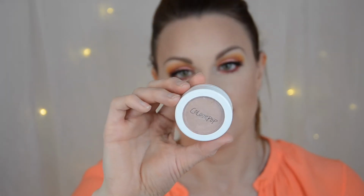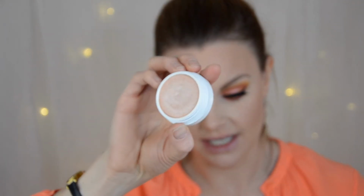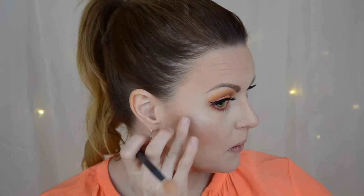So now I'm just gonna put some highlight on, and as I said before, I have two highlighters from Colourpop, and this is one of them. I have two of these Super Shock Cheek, and this is kind of the same formula as the Super Shock Shadows. It's a little bit of a wet formula, but this is really pretty. This is in the shade Smoke and Whistles. So I think this is really pretty.